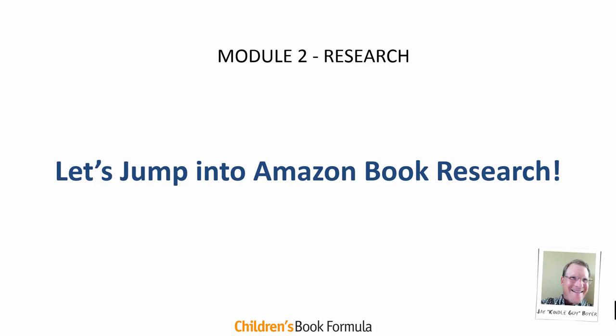And this is where it starts to get really interesting. I love this part of the entire children's book writing process. It's book research. And that may sound kind of dry or uninteresting to you, but I know that once you get through the end of this module, you are going to be super excited and know exactly the type of book that you're going to be able to write and publish to Amazon that kids and parents are going to love, and you're going to be perfectly positioned to move on to the next step, which is writing and marketing your book.